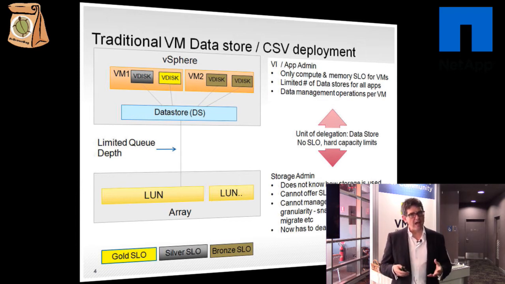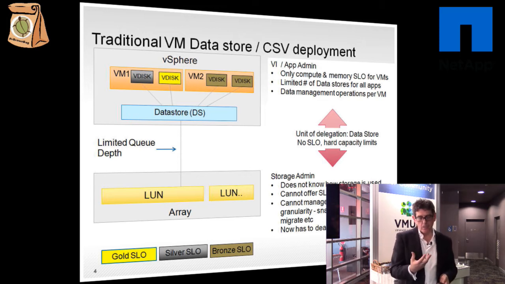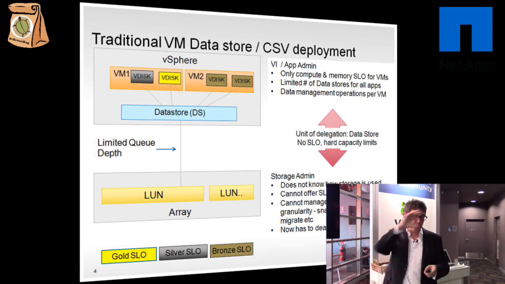And on top of that, the data management things like doing snapshots were then determined on a per VM basis, with very little, if any, ability for the storage admin to tune that or understand what the hell's going on. So he has no idea how his storage is being used, which doesn't make him feel happy. He's not able to offer any SLOs per application anymore. He's not able to say, well, this particular LUN gets synchronous mirroring. And yeah, you can kind of do this if you spend a long time up the server virtualization layer, mapping out your data stores and figuring out which VMs, which portions of VM disks belong on what data stores. But from my experience, nobody actually did that well, because it was just too damn hard.